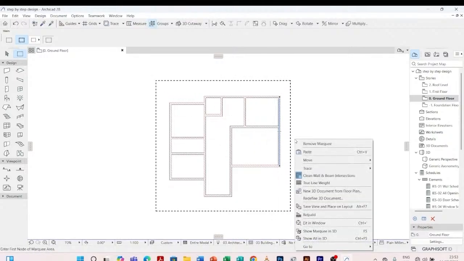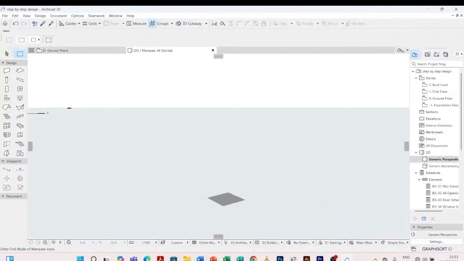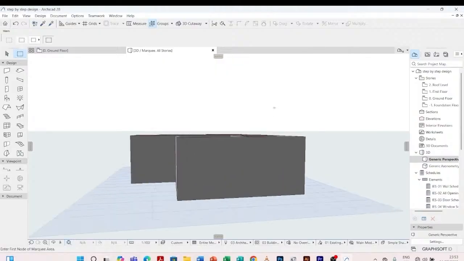You right click on the mouse, you come here where there is show marquee in 3D. It is F5, that is the shortcut. So you click on it. If you can't see your building, you come here and you fit it to page. You fit it in this one. When you click on it, it brings it.